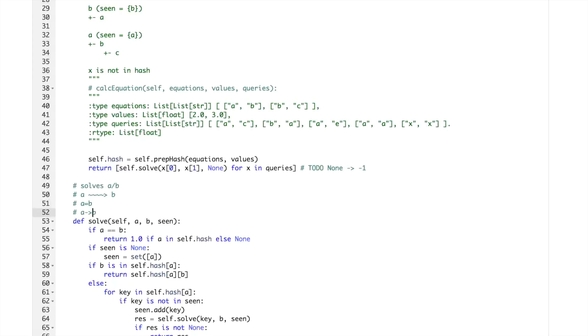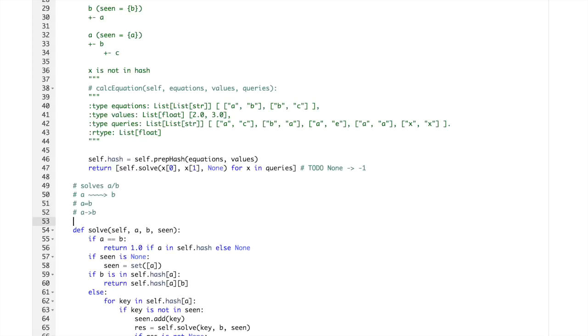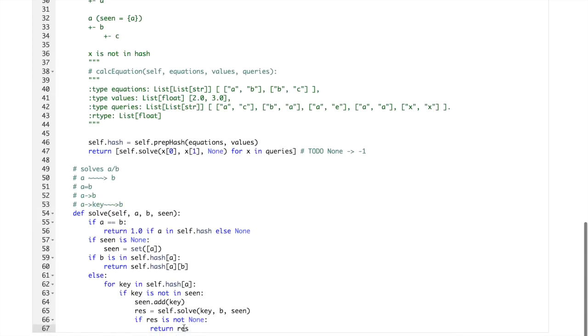A is B, then A is directly connected with B, and then A is directly connected with some key, which is somehow connected with B. So for this case, it's just 1. For this case, it's the edge weight. And for this case, we just return res.